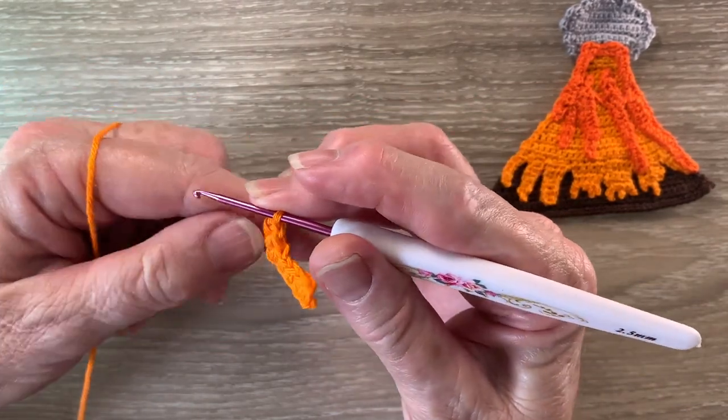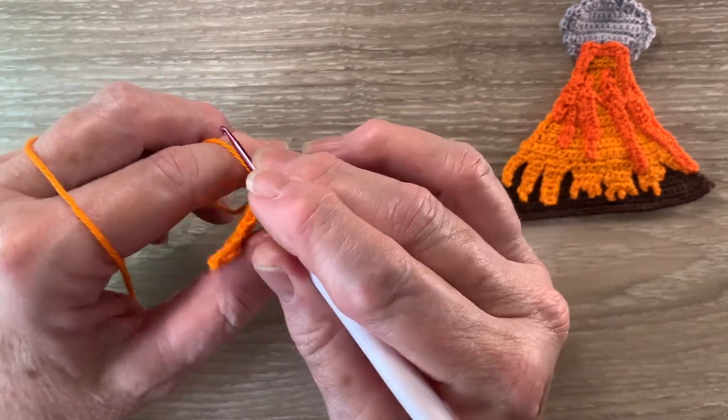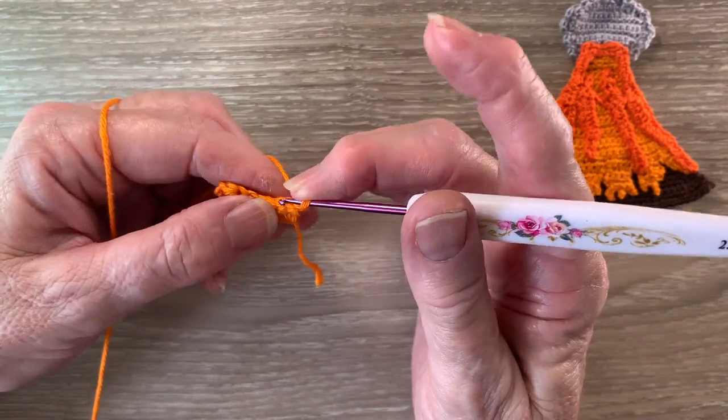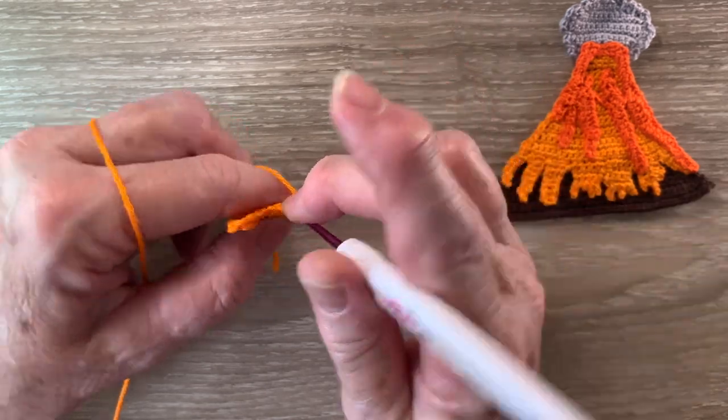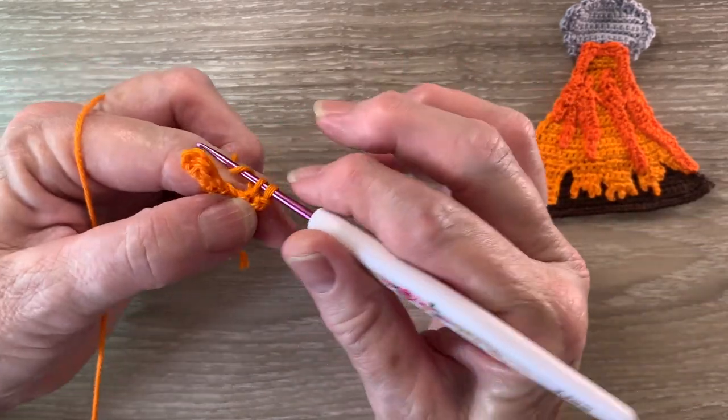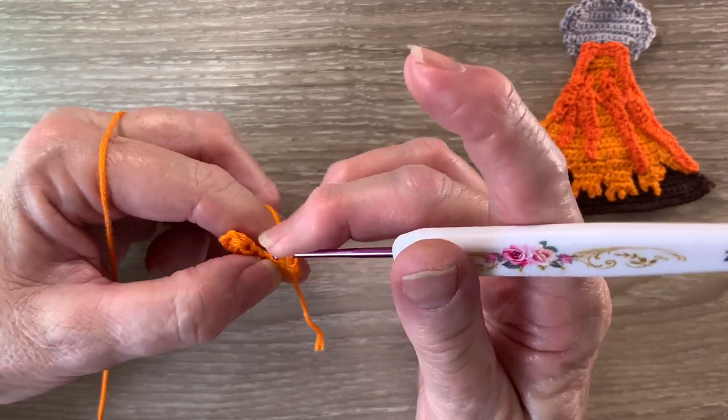For row two, we start with one chain and turn and work one single crochet into each of our seven stitches. So a single crochet in each stitch.